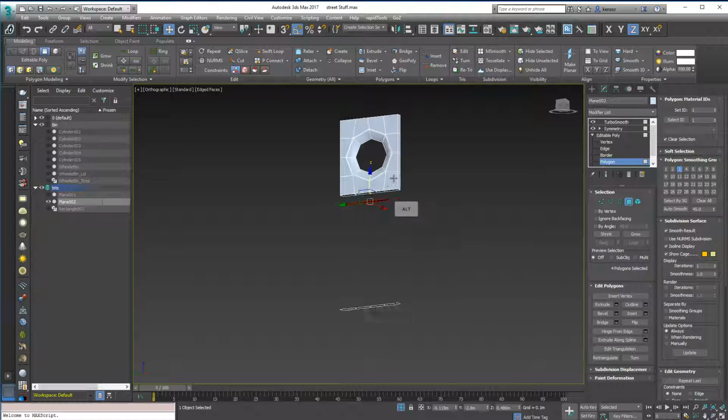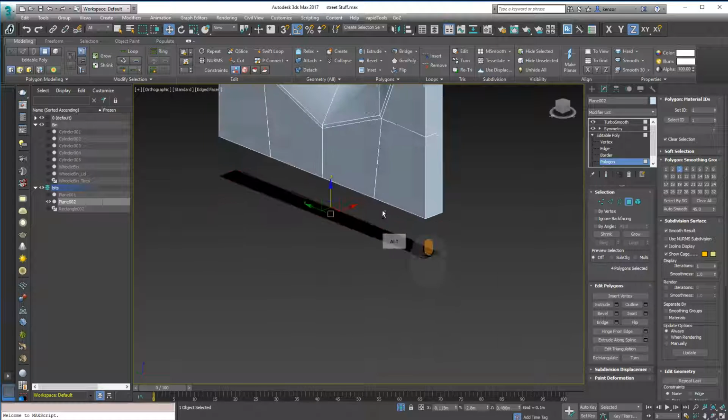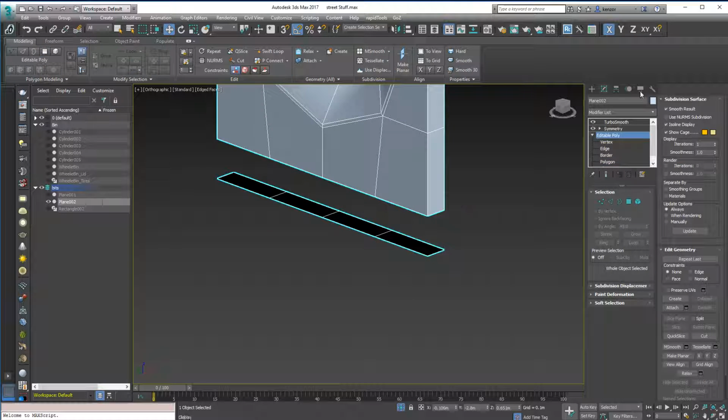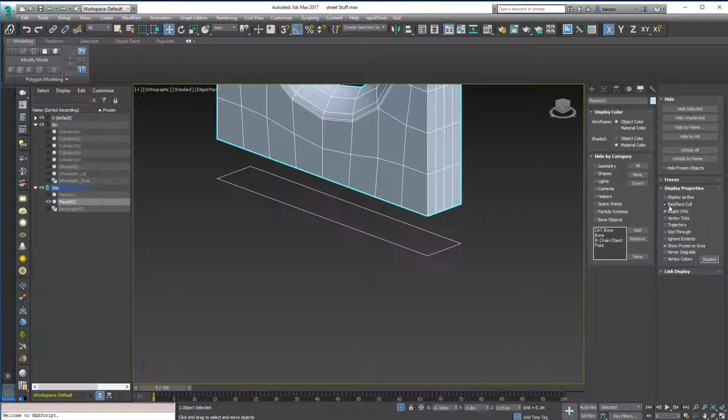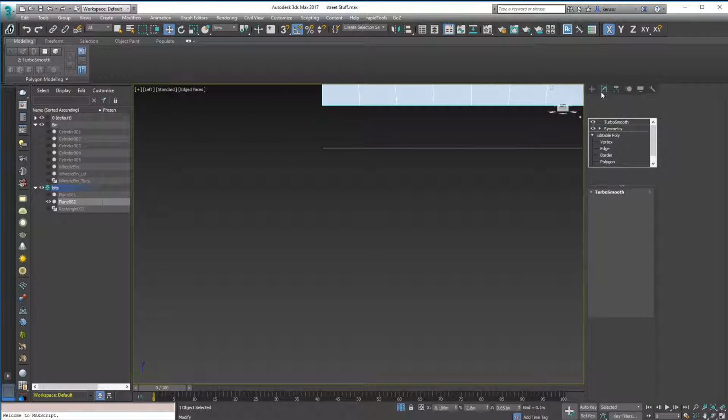So you can see I've taken the bottom off here, and so I'm going to need to flip these faces because they're back face, and you see if I go to displays and back face color goes invisible, so that can be helpful.